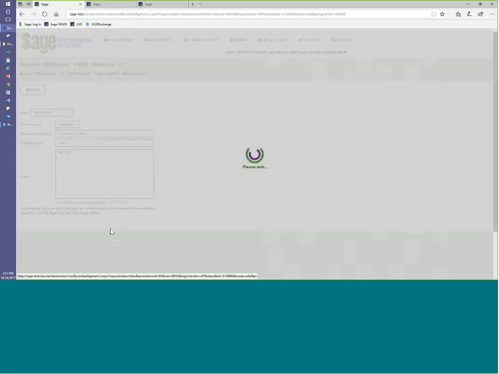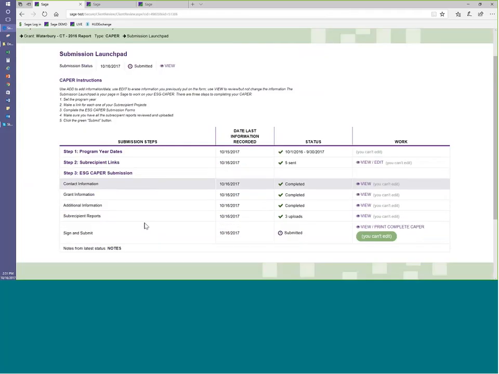So once we hit save, it's done. It's off. It's gone. The notes are here. If you put in notes, the whole thing's submitted. HUD has it at its field office, and they can review it as they need to.